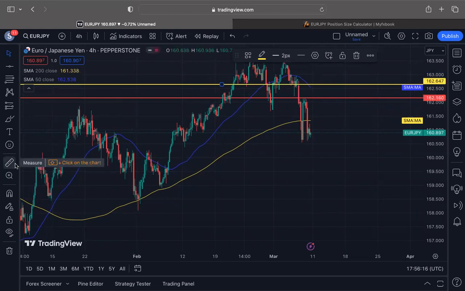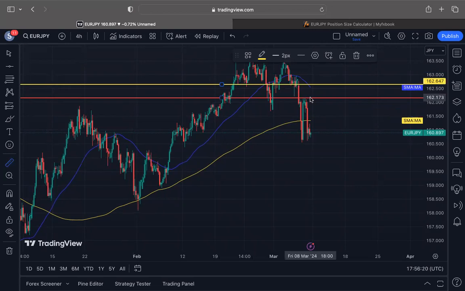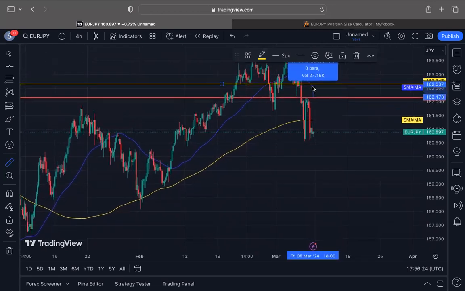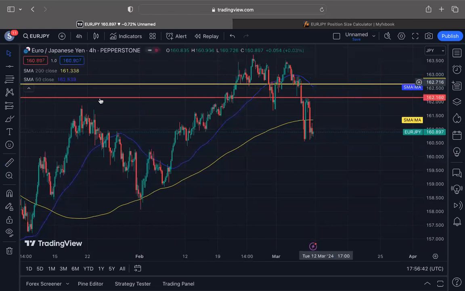I'm going to take the measurement tool. This tool measures how many pips my stop loss is. So I'm going to put the measure tool and drag it exactly to where the yellow line is. As you can see, there is a number here on the chart, where you see the 34. Here, as you can see, the figure is changing because it's fluctuating a bit. So I'm going to drag it up to see how many pips exactly we have on the screen.